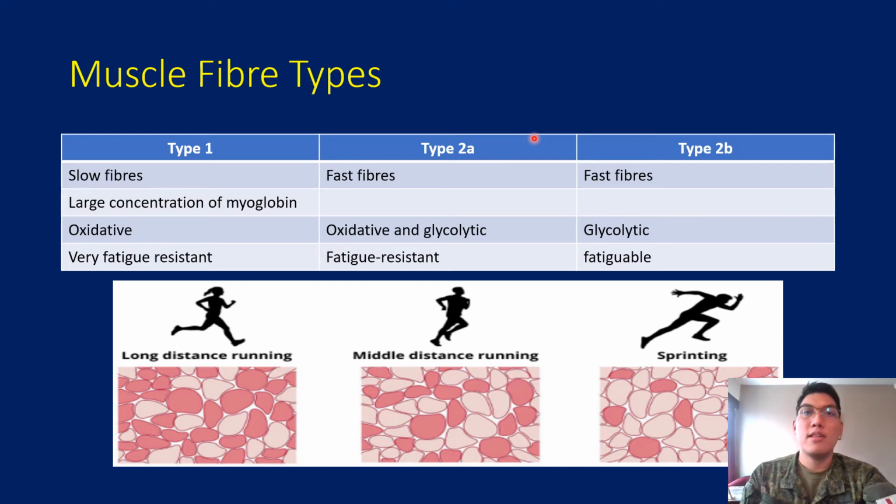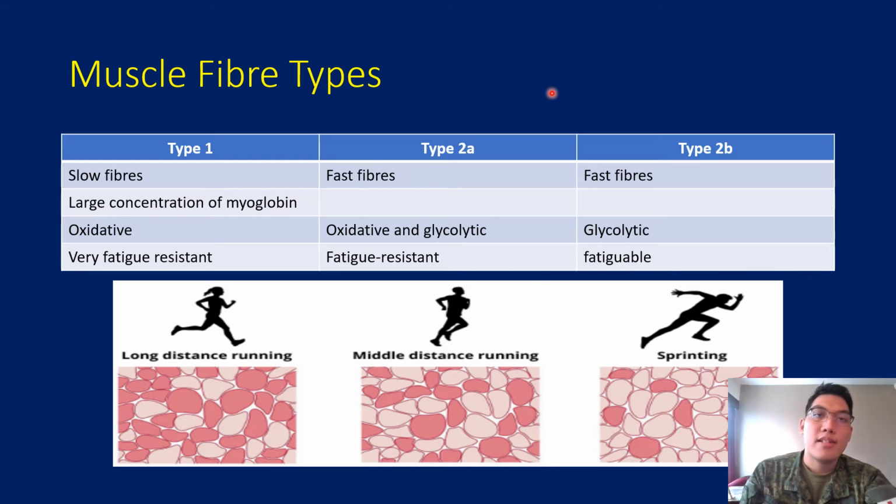Now let's talk about the different muscle fiber types. Muscle fibers in humans are of 3 main types. Types differ from each other in their size, speed, and resistance to fatigue. These characteristics are a function of their relatively aerobic or anaerobic metabolism. The pattern of activity imposed on the muscle is the single most important factor in fiber type expression.